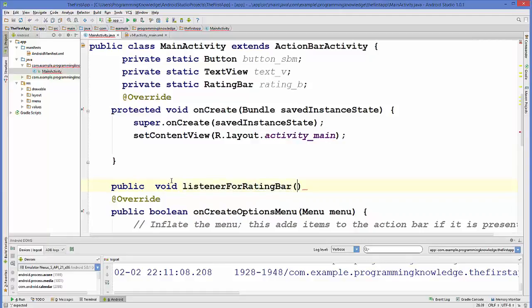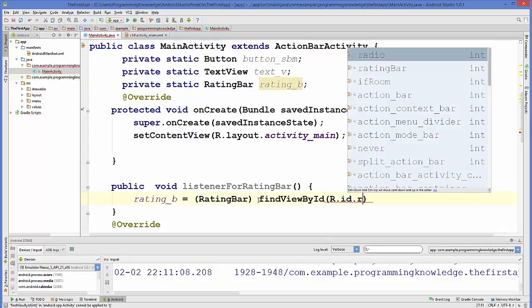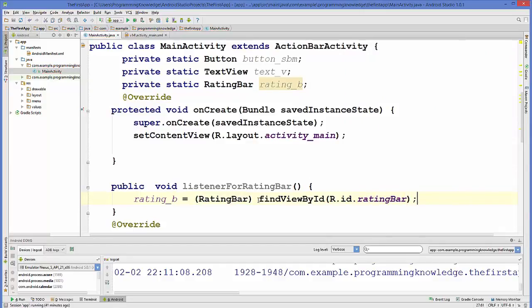Okay, we are not going to pass any argument in here, and inside this we will write the code. Okay, so first of all we will cast our rating bar itself. And same I will do for the text box.